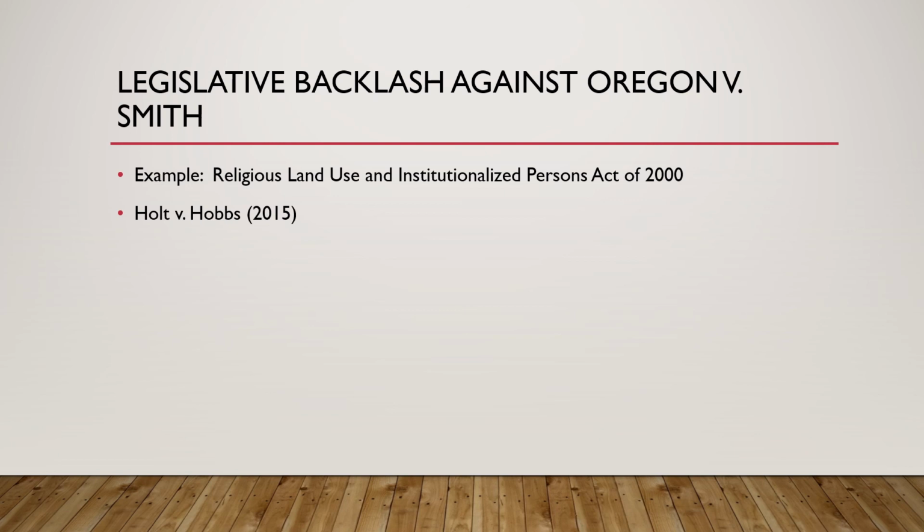And some people think this is a good thing. Some people think that this is a bad thing. But it just goes to show you that although the law is relatively stable over time, and things don't change back and forth from year to year, the law does evolve over time. And sometimes it evolves in one direction and then starts moving back in the other direction, in part due to who's on the court. As the court gets more conservative or more liberal, its interpretations sometimes change. So that's why it's always very exciting to talk about and think about the issues that come before the court having to do with civil liberties.